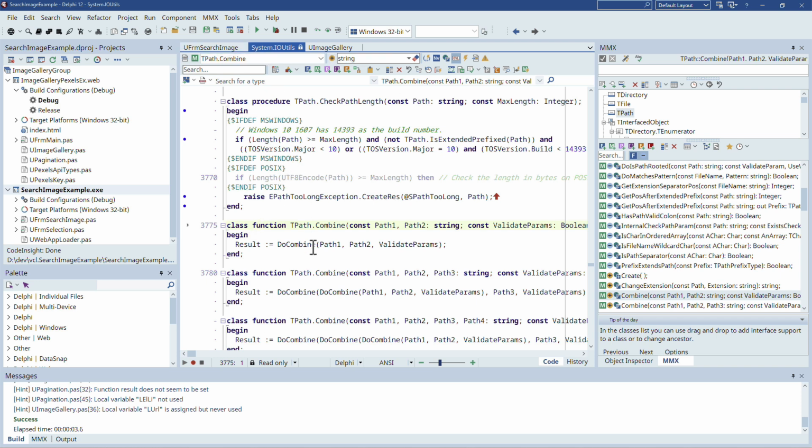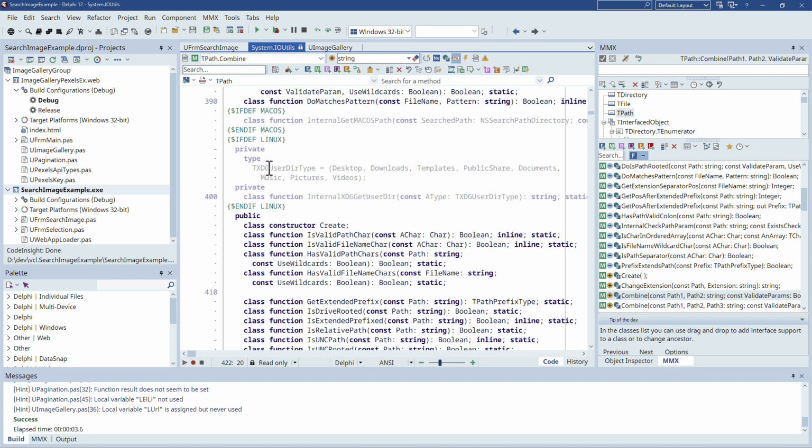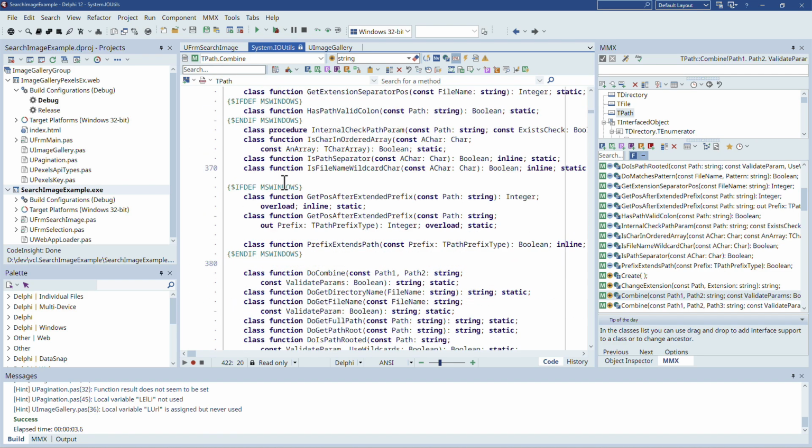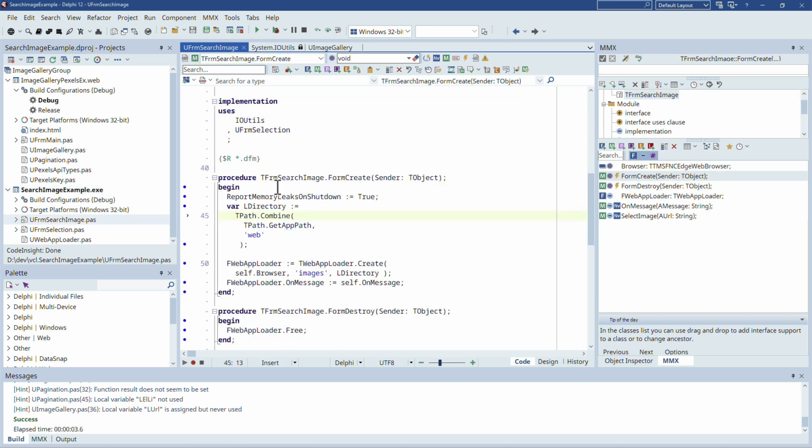But the problem is that this is not really a class. If you look up here, you can see that if I keep going up, TPath is actually a record. It's beautiful with regards to memory management and stuff. So in this case, we use TPath.Combine, and we combine the application path with web, and that's how we can get the directory where our web application resides.